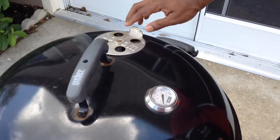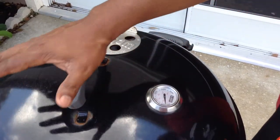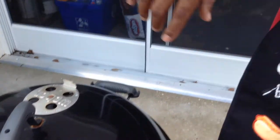So now, you watch the temp rise. But now my heat has to rise and come over here, cook the chicken a little bit more, and then go out. So we'll be back probably in about 30 minutes to an hour, 30 minutes, 45 minutes, to see just where we at. I'll be back in a minute.